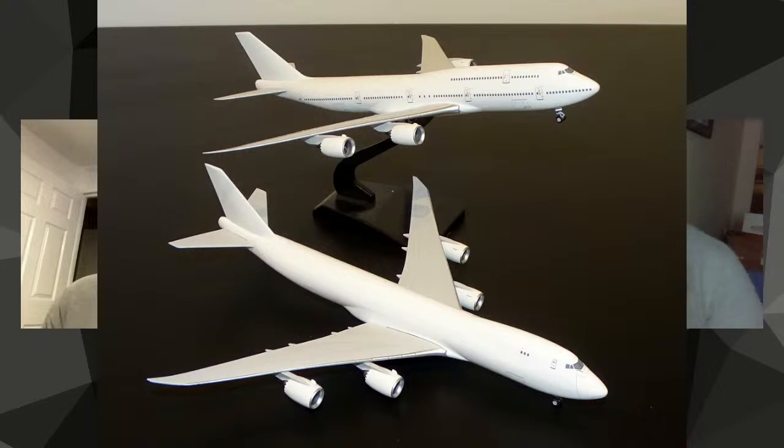I don't have any bad things to say about NG Models or anything else. But when you're up close with the molds, I sat there and was in awe, because it was really, really nice. The 757s are going to be game changers. I'm very excited to see where they go next for the 1-200 scale. What would you like to see as a 1-200 from NG?